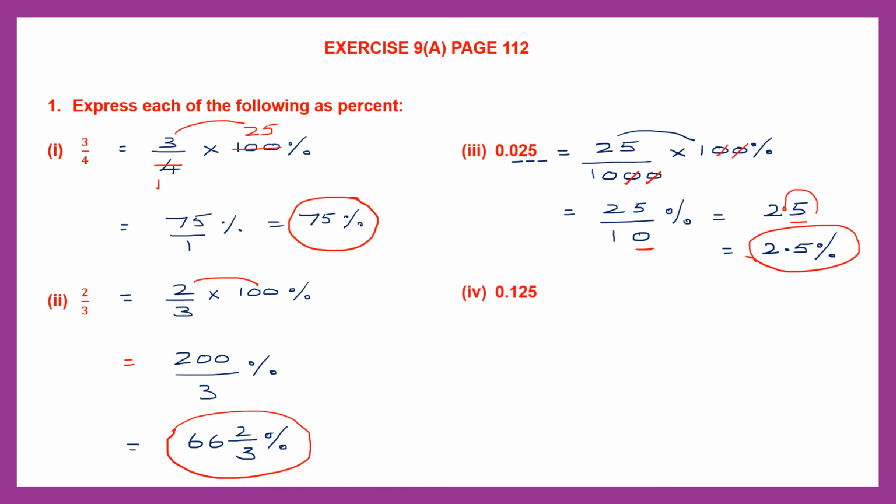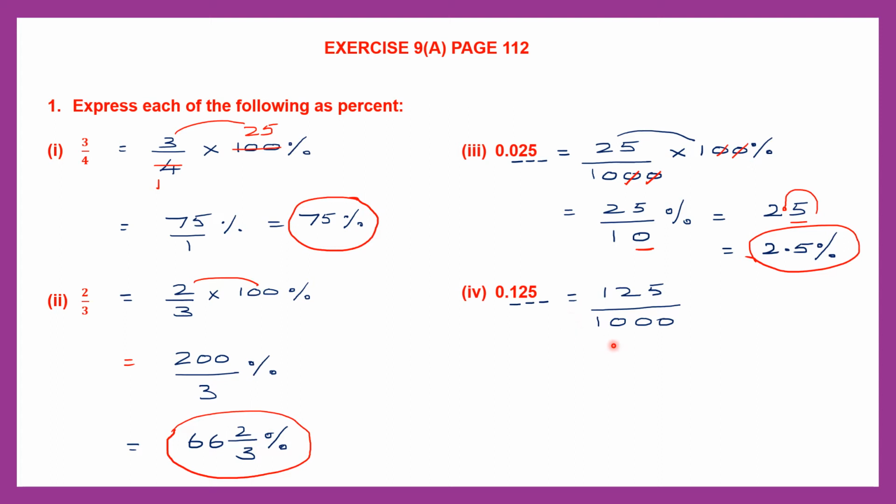2.5%. Question 4. Here again I have a decimal number. My first step is I'm going to make it a fraction like this. I'm going to ignore the point and write the number. When I ignore the point, when I read it, what is my number? 125. Now give it a denominator, that is 1 followed by zeros. How many zeros? Look at your question. After the point there are 3 decimal places. That means this is 1 followed by 3 zeros. So that is 1000. So we have only converted this decimal number into a fraction.